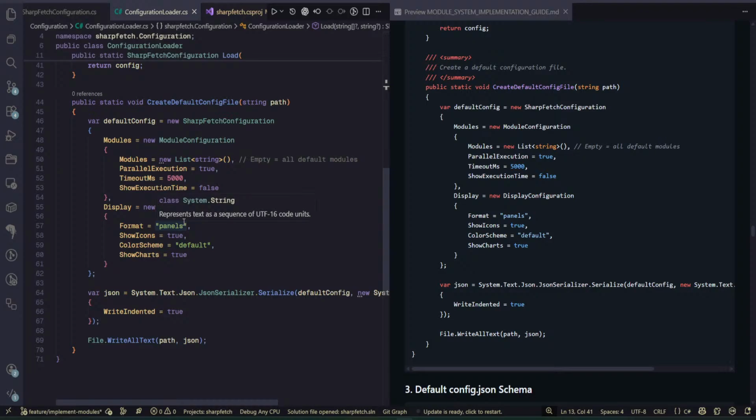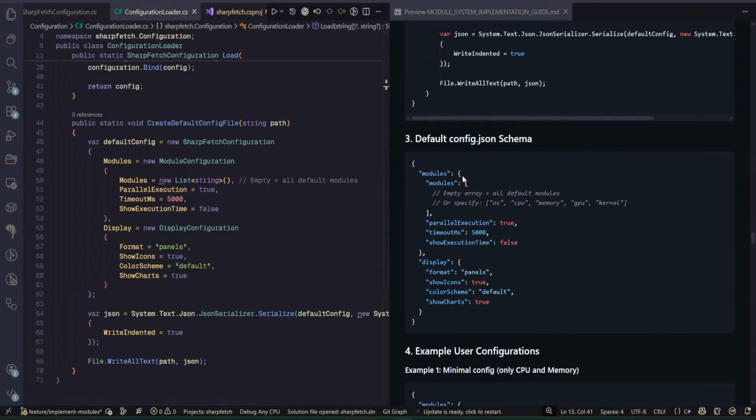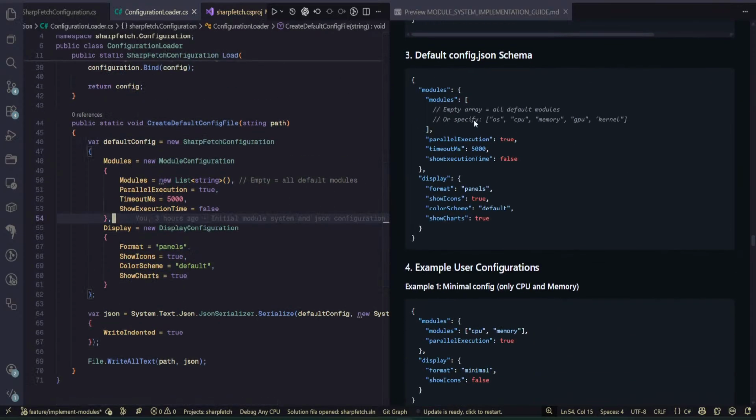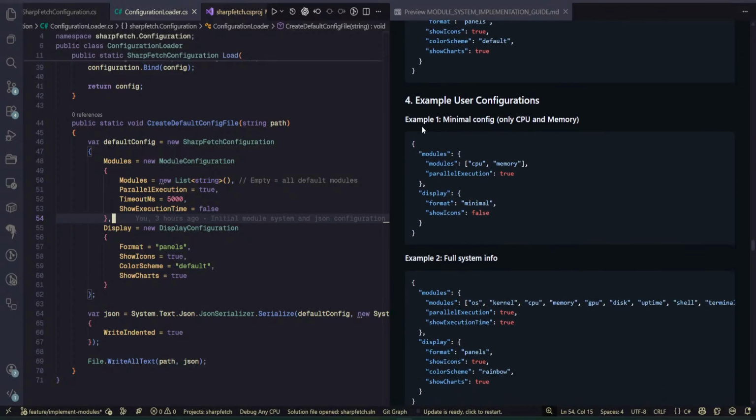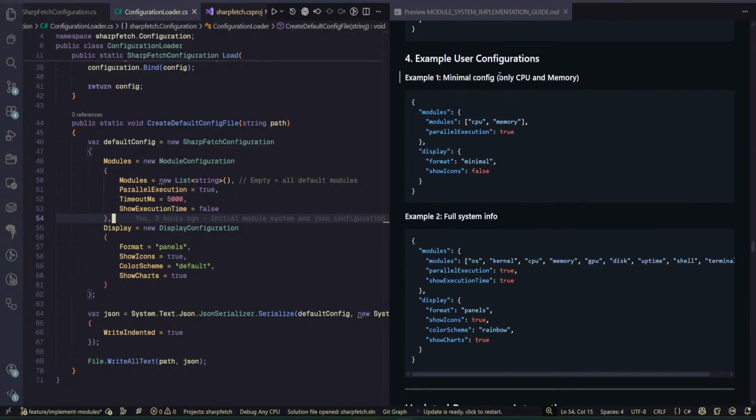Okay, this is good. Now we can see that this is an example. Empty array means all default modules, or specify which modules we want. An example user configuration. Example one, minimal config, only CPU and memory.